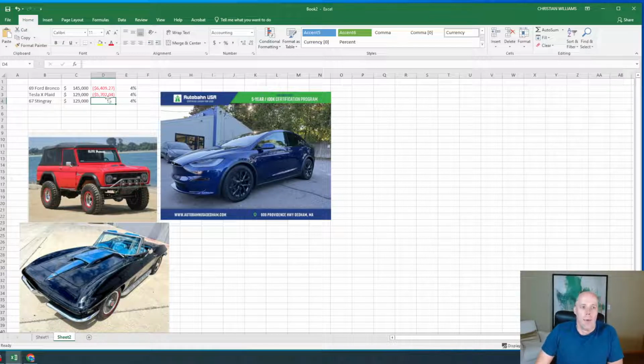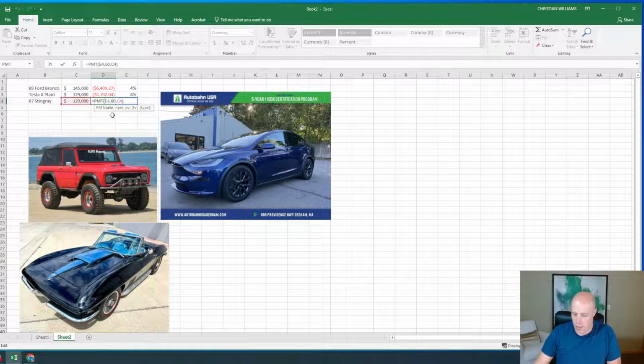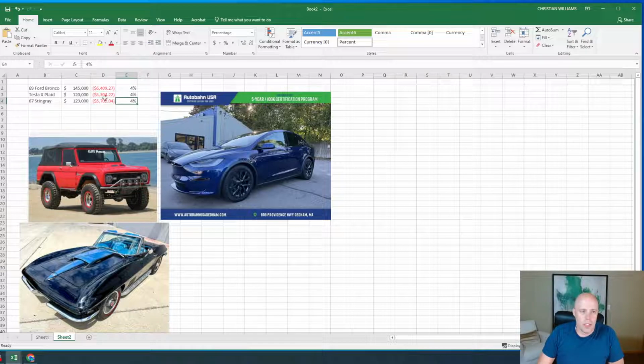Or what I can do is I can just click on the formula above, and since I've set this up like I have, I can just drag that formula down here, and that actually just moved everything. Since we have the same price, I'm going to change this. I think we found one for 120 just so you can see the difference in prices, but it changes the formula so that it just tracks with everything that we've done so far.